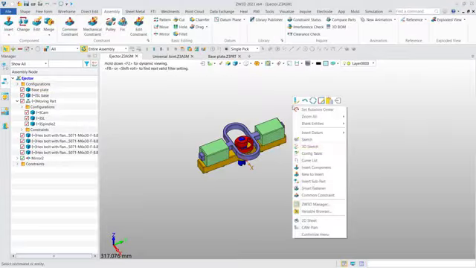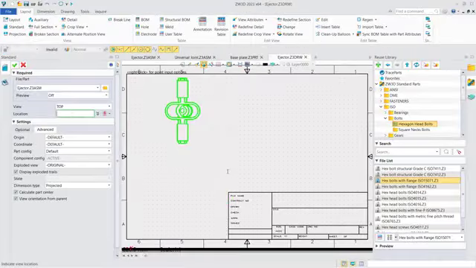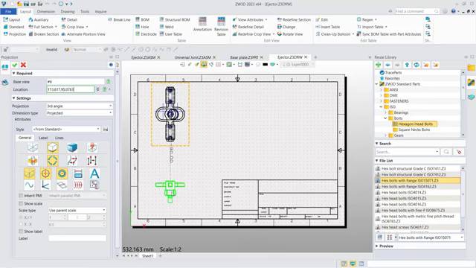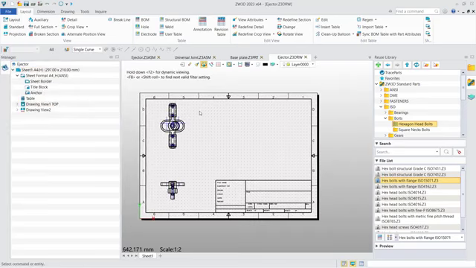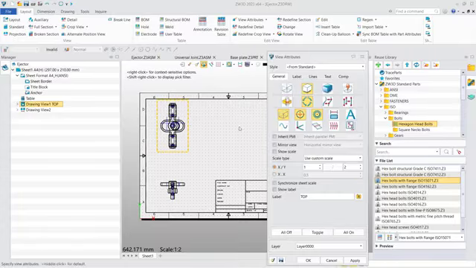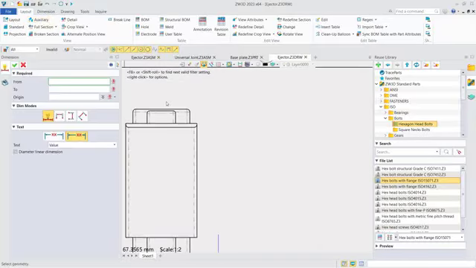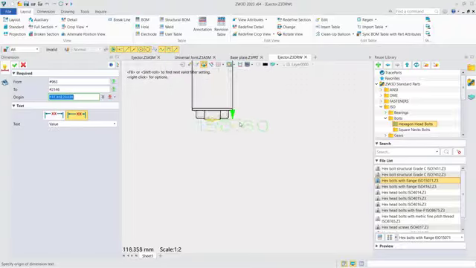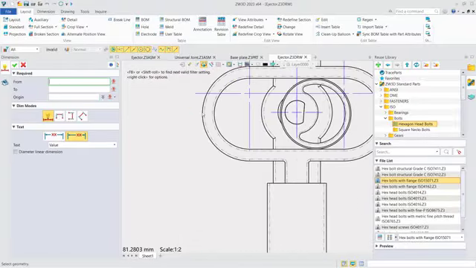Right click 2D sheet. We can add some views here, and then add some dimensions. We can make it no hidden line, and add more dimensions, like the maximum dimension here, and this one.